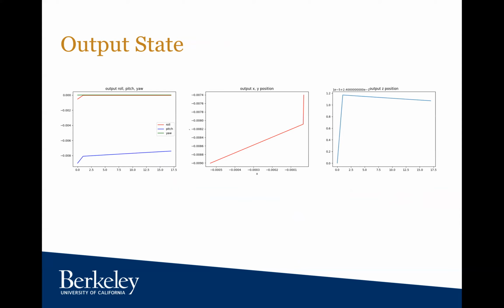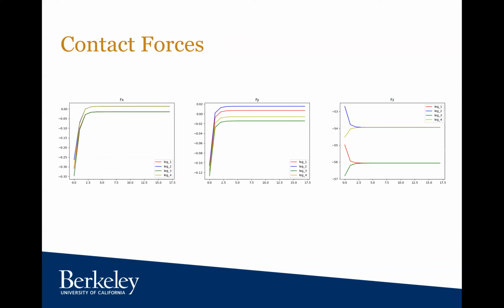The deviation from the origin is within an acceptable range, and we can also see in figure 9 that the FZ of legs 2 and 4 are bigger than the FZ of legs 1 and 3, which indicates that the MPC is adjusting for the input roll shown in figure 1. So in conclusion, this experiment shows that the design of our MPC is correct and reliable. It could withstand some slight disturbance. And in that case, we can move on to the simulation.